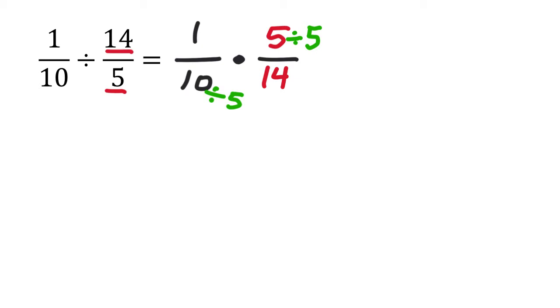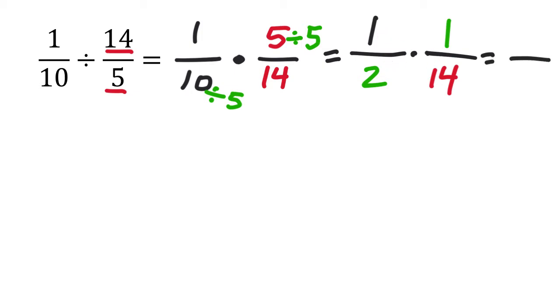All right, so let's see what we get out of that. So the 1 and the 14 didn't do anything to those. I don't see anything that we can do to those. But 10 divided by 5 is 2, and 5 divided by 5 is 1. And now I don't have any other cross simplification to perform on either of these fractions that are being multiplied. So just do the straight multiplication here. 1 times 1 is 1. That's good. And then 2 times 14.